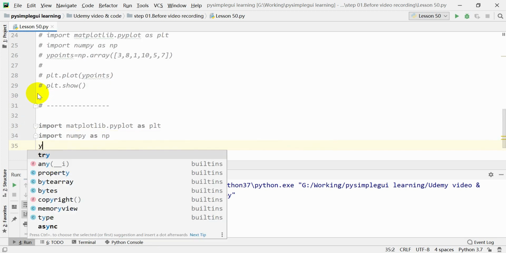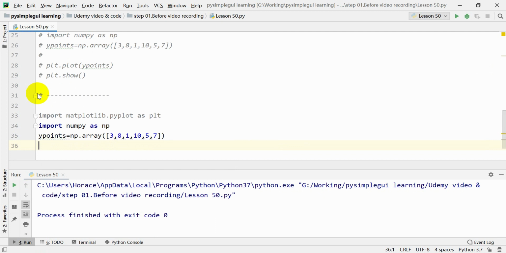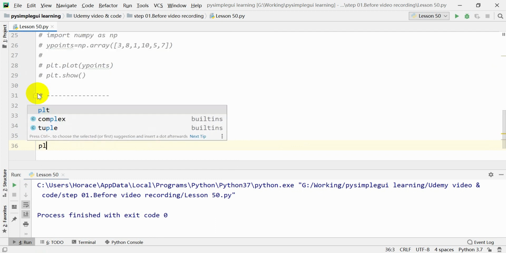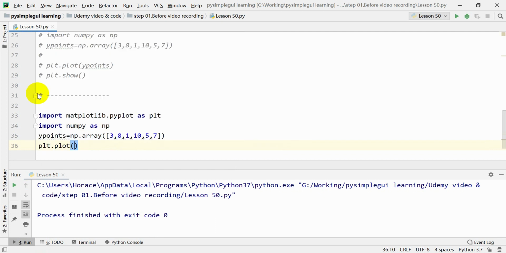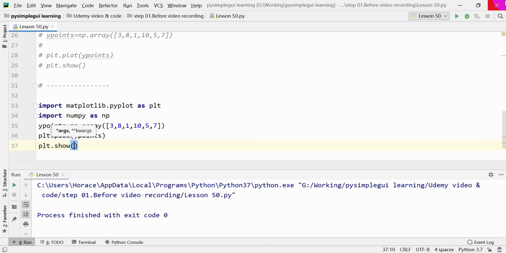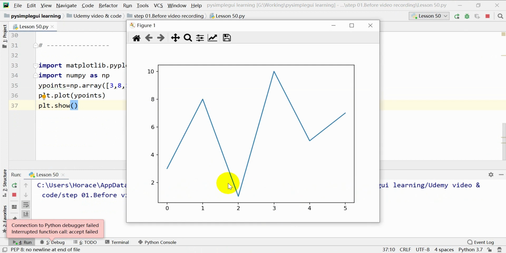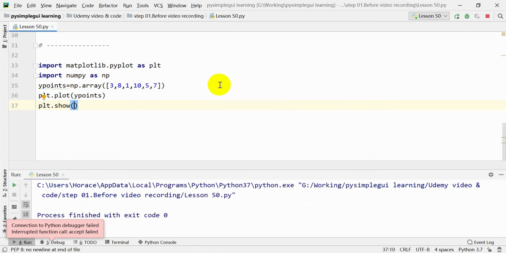So let's import y points, array, same as last time, 3, 8, 1, 10, 5, and 7. Then we can plot this again like usual, y points, and then show the plot to make sure this is working. Alright, so now it's working.